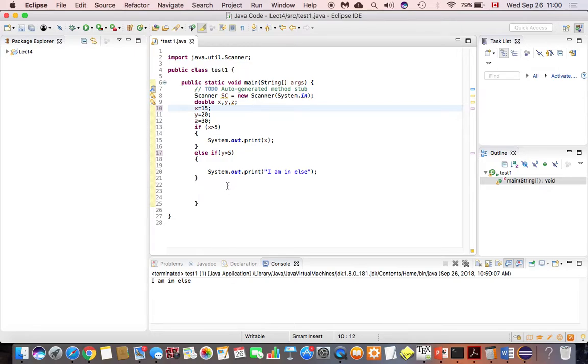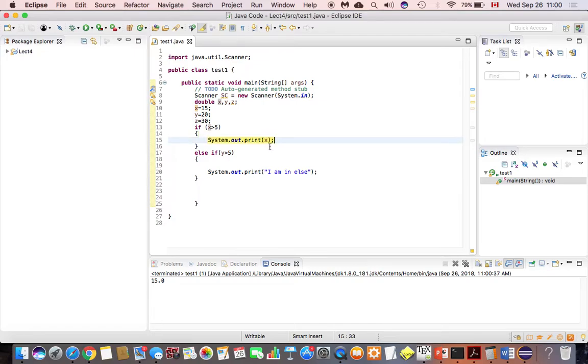No. Because the compiler will not evaluate whatever is in this if, when this one is true, as there's else here. Else means I will go here only if this one is not true. So if I run this one here, I will have this one executed only.